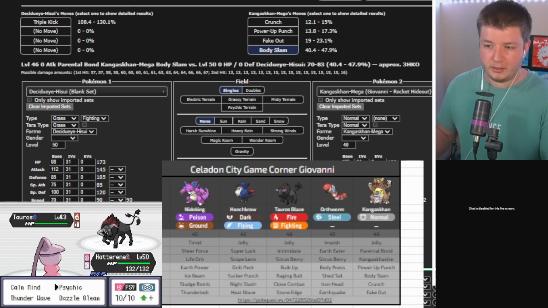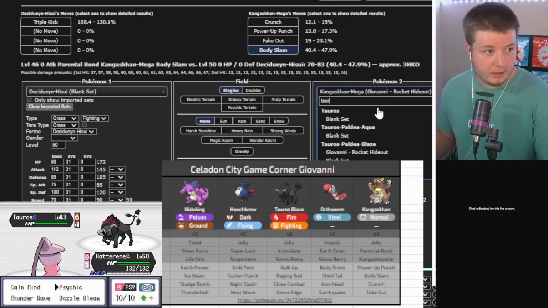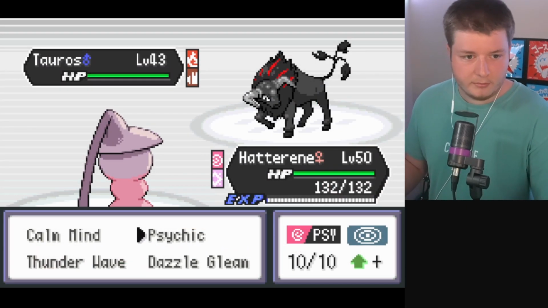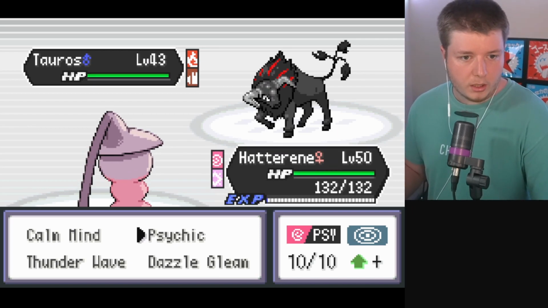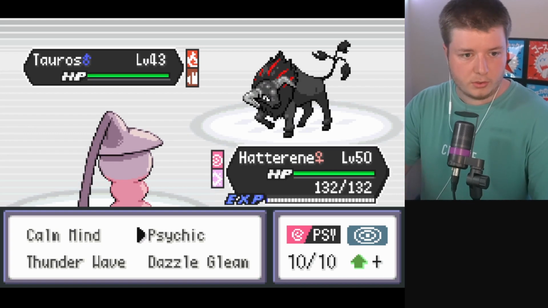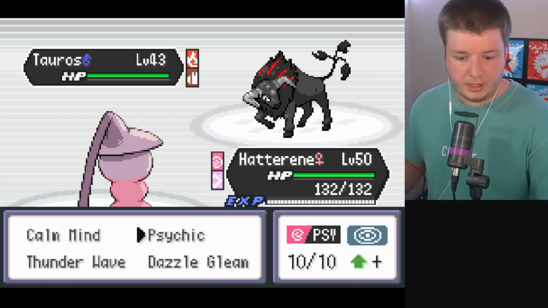We can still psychic. Let me just make sure I'm not getting one shot here by anything. Oh, I didn't change my screen. There you go, chat. Viewers yelling at me in the comments. Aqua. Wait, no. Tauros. Tauros Blaze. Here we go. Well, 43, not 46.